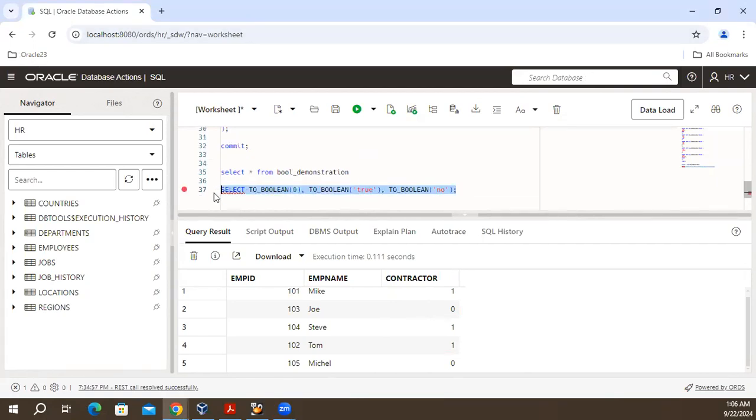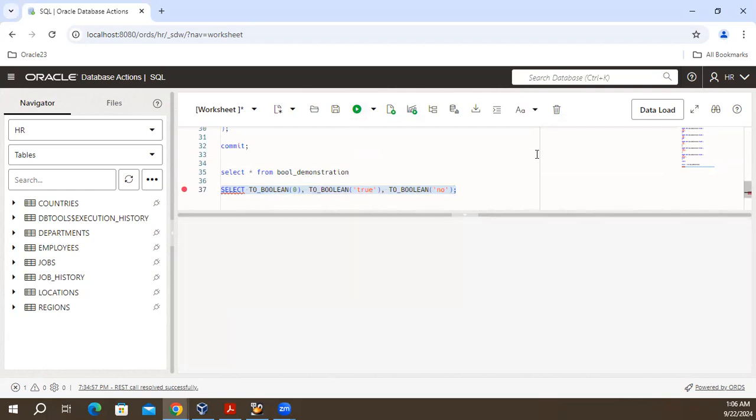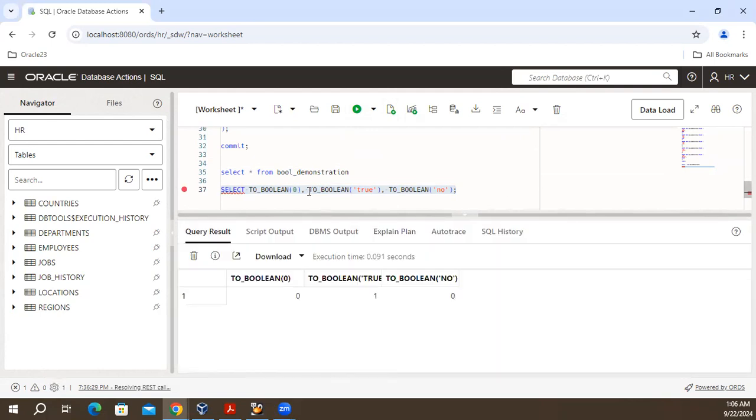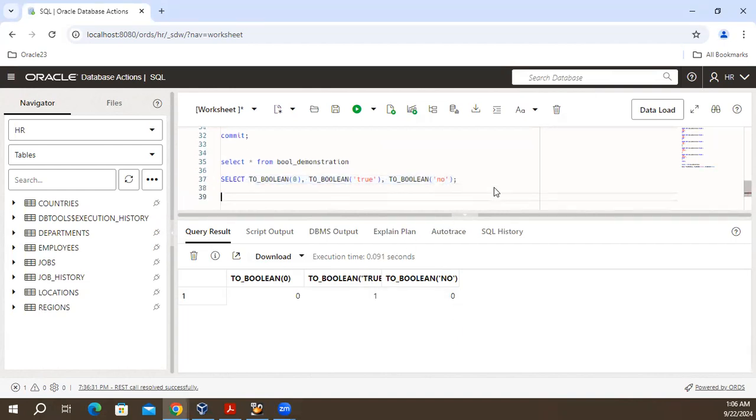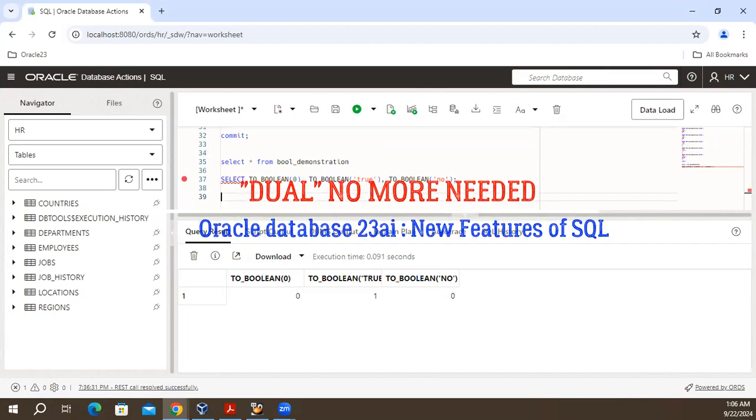How to cast a character or a numeric value to a Boolean. So this is how we cast it. To Boolean is what we use to cast to a Boolean value. What we see is a zero, and what is true becomes a one, and what is a no becomes a zero. So this is a simple example, and the dual table is not needed now. Dual is still not deprecated; it works.